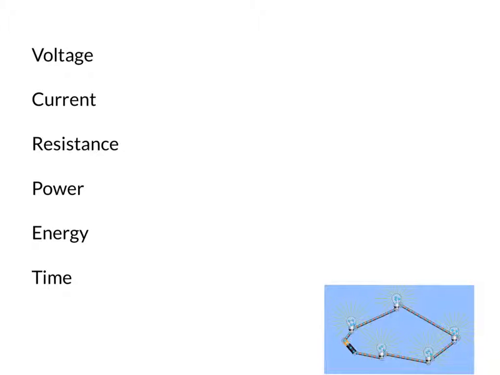But before we do that, let's take a look at the symbols. Voltage, you might often see written down in shorthand as V, which is handy because it kind of makes sense. Current, not as obvious. We will use the shorthand symbol capital I to represent current. Resistance, we can use a capital R to represent resistance. When it comes to power, again, nice and handy, pretty easy to guess. P represents power.